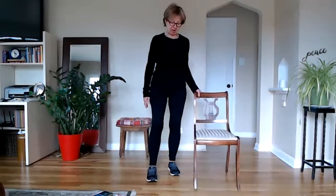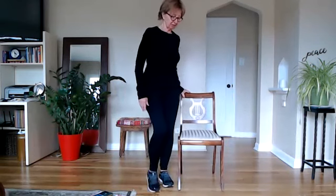Good. And we're going to take a nice big breath in and let it go. Release all the toxins on that exhale breath. One more nice big breath in and let it go. Good. And then let's just take a little walk back to the front of our chair.